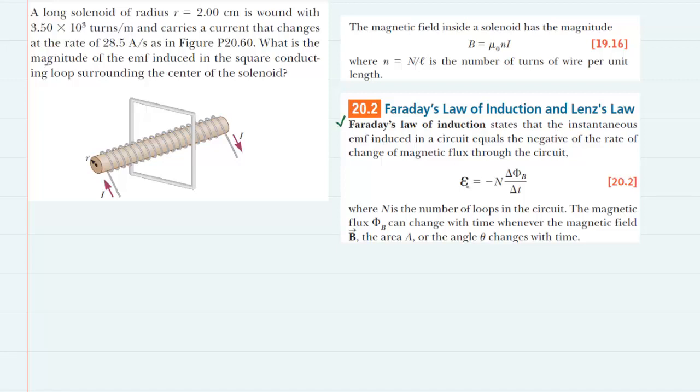From Faraday's law of induction, we know that the induced EMF within the square coil will equal the negative n times the change in magnetic flux over change in time. Now, n is simply the number of turns in the square coil. We can assume that there is only one square coil here.